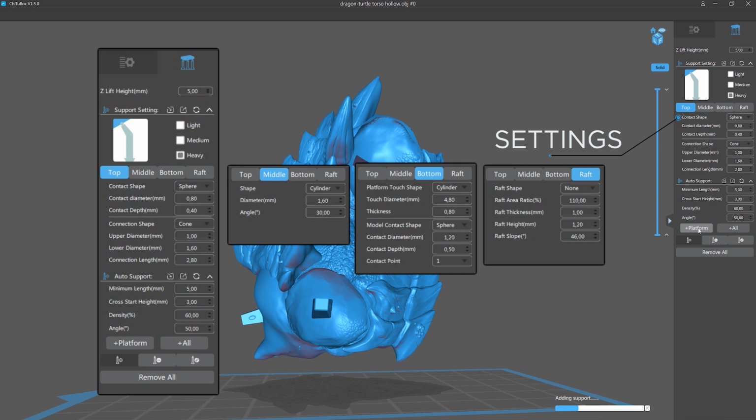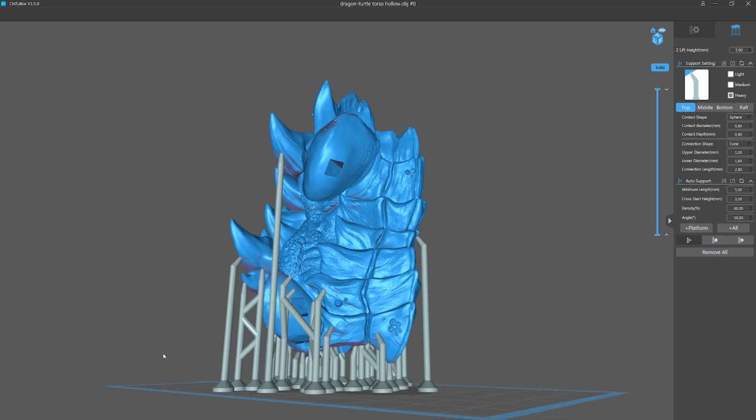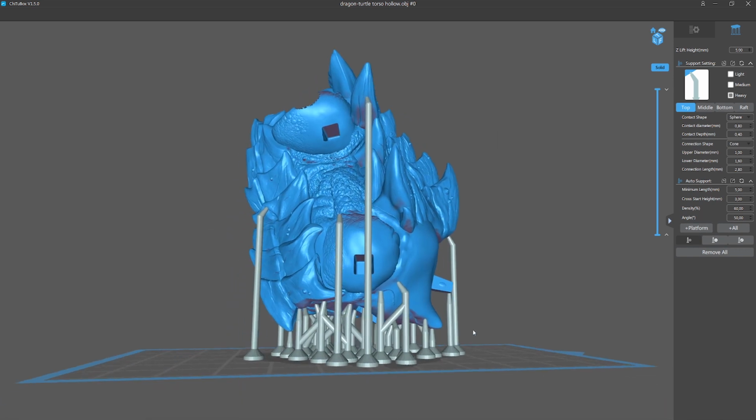This is a good starting point. The reason why we raise our model at least 6 to 8 mils off the build platform is because the temperature variation in your resin at the very basis kind of changes a lot. So you could have warping. There's a lot of different things that happen at the very ground level.